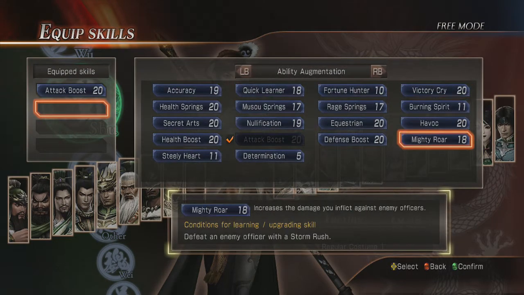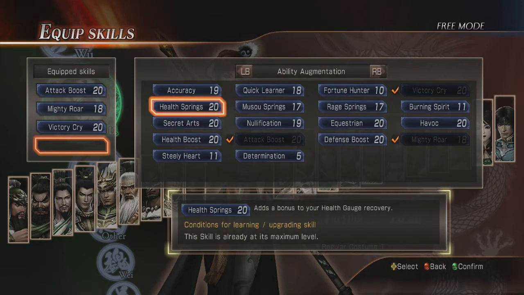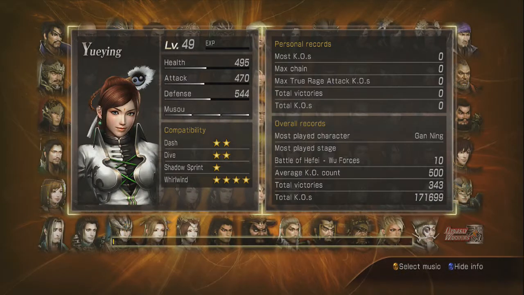Alright, attack boost. Mighty Roar, Victory Cry, and do I want Equestrian? Not Accuracy. Let's go with that. Select the animal. We're going to go with Red Hair as usual, and begin. Alrighty.